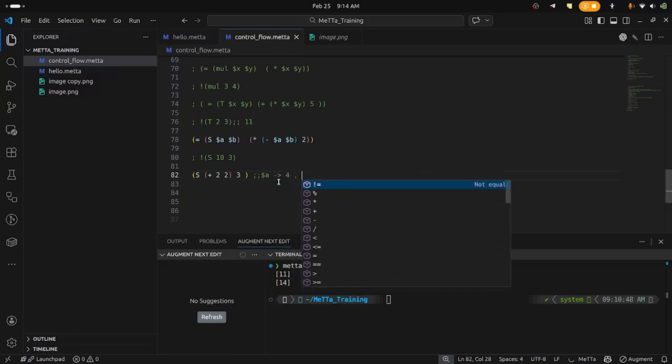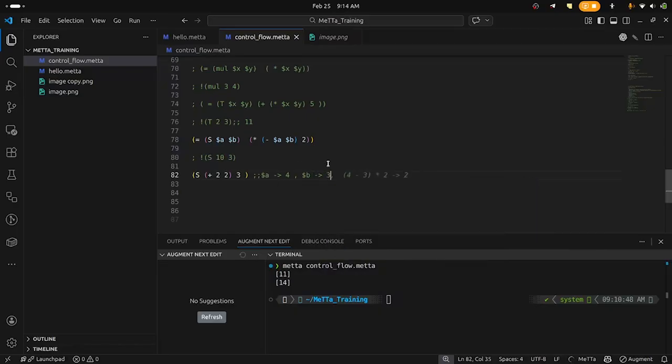And the variable b would have an expression 3. Exactly, right? So before passing to a function, everything is going to be reduced. So that is one power in MeTTa.